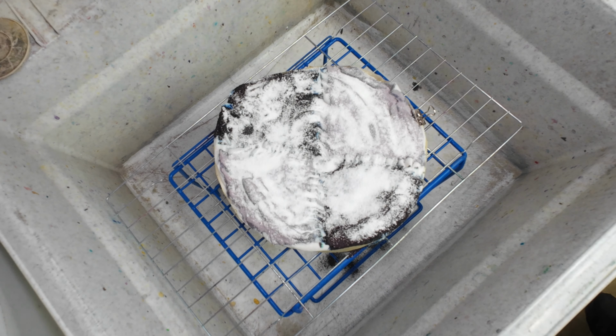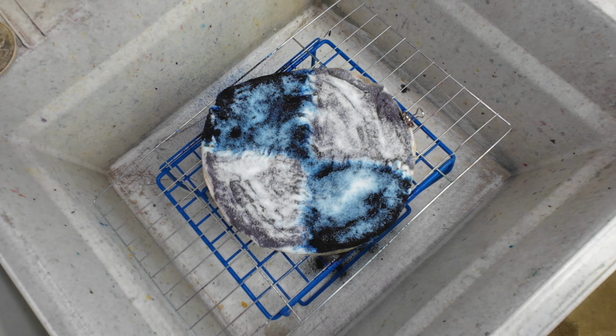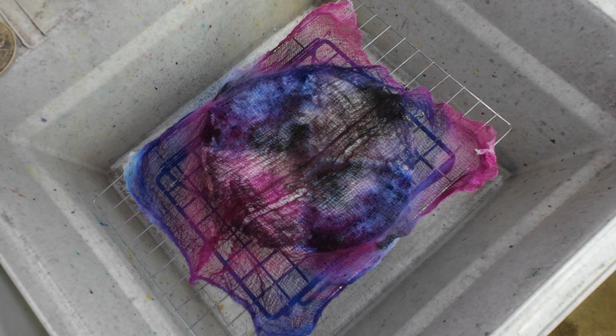Okay, so that's that. Now I need to go put the water kettle on the boil. As soon as that's done, I'll be right back out here. We can put our cheesecloth over the project at this point though. This is the piece that I used on the last project. I rinsed it all out, so I'm not too worried about the dye transferring. I don't really think it will. And like the last time, I did mist that to settle the cheesecloth down into the dye as well. Okay, let me get the water on the boil and then I'll be right back.